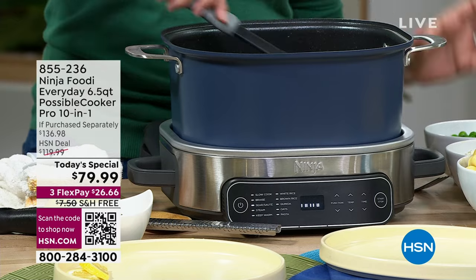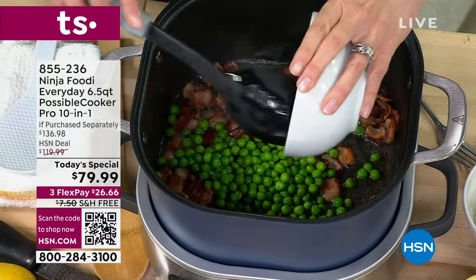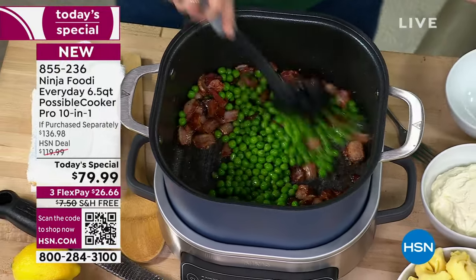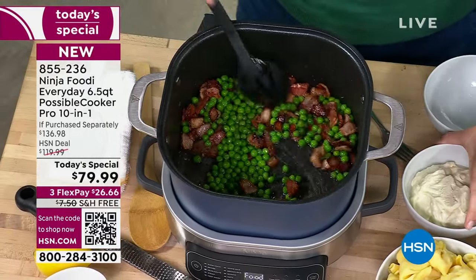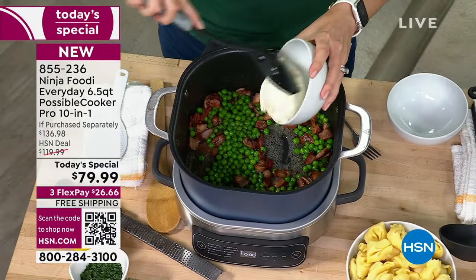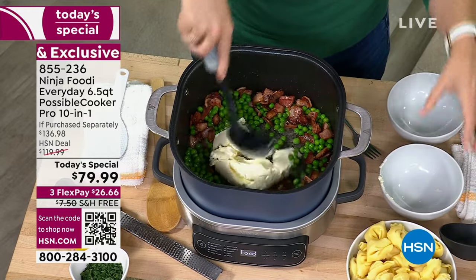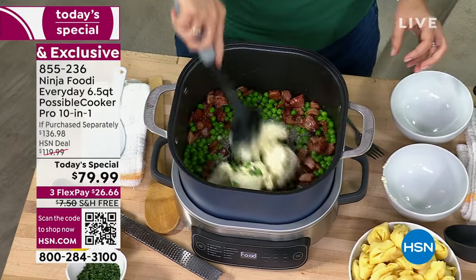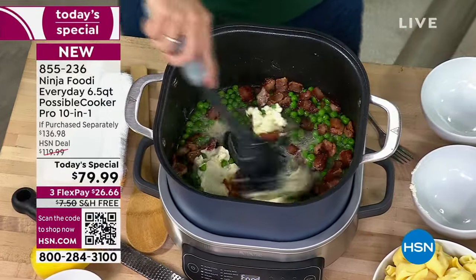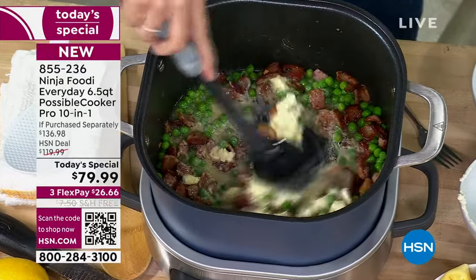So basically, this is one pot cooking. I'm gonna keep the bacon grease in there because that's gonna be part of my sauce. I'm gonna add some peas, and I usually use just frozen peas. And then I will add my cheese. So this is mascarpone cheese with a little bit of lemon also whipped in. We whipped this in with the Ninja Storm, so that way it was really easy. And then that bacon grease is gonna mix in it and melt and make a wonderful creamy sauce. And then we're gonna add our pasta. So you're basically doing five ingredients here with the lemon, the cheese, the bacon, the peas, and the pasta.